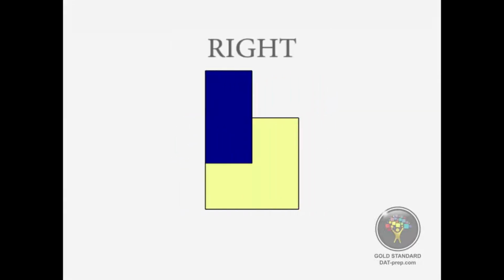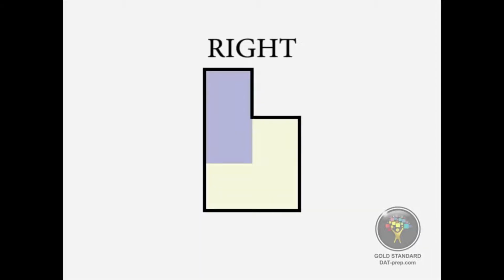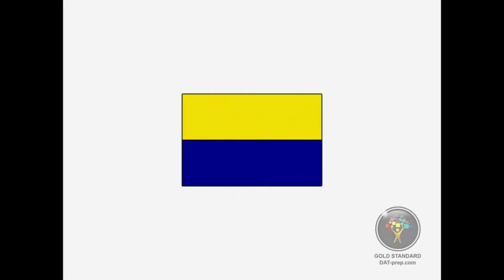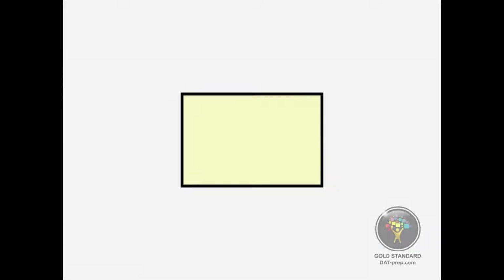Its opposite side is the rear or back view, with the identical outline as the front view. The right side view, again outlined here in black, and its opposite, the left side view, with the identical outline as the right side view. Notice how each of the opposite views are of the same scale and outline.